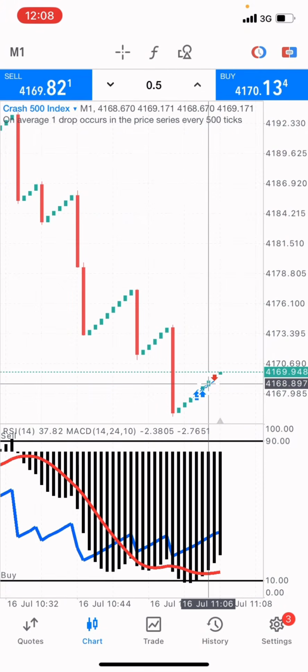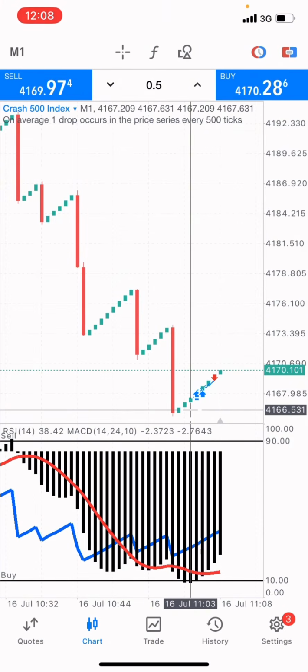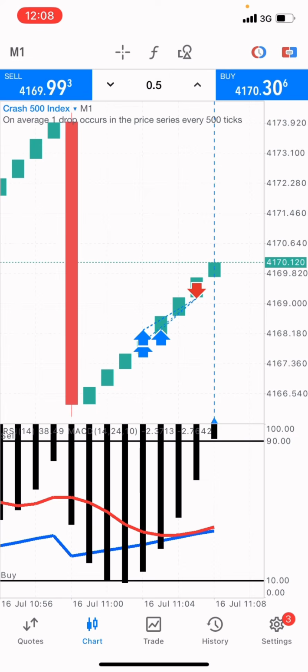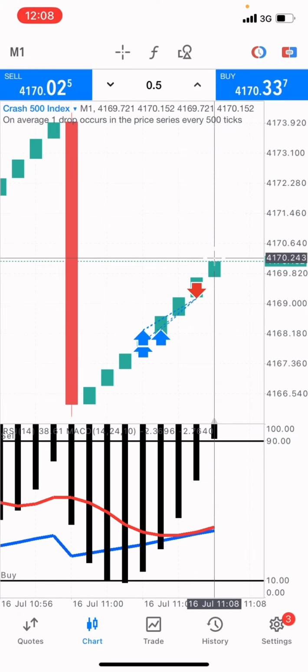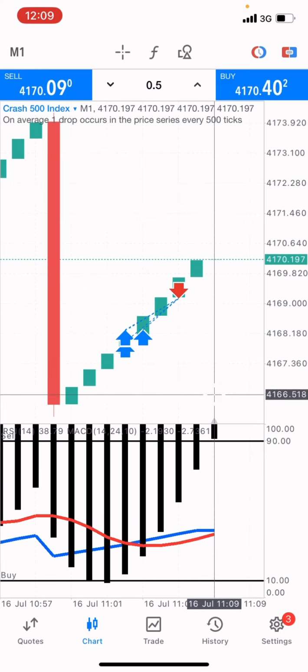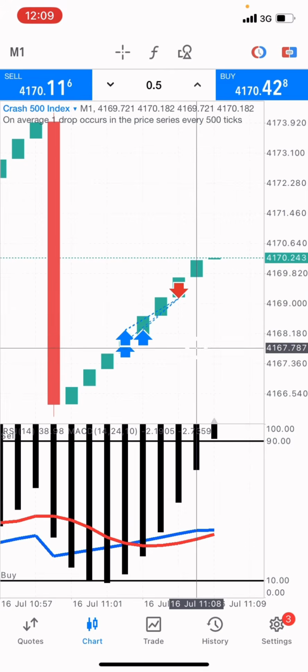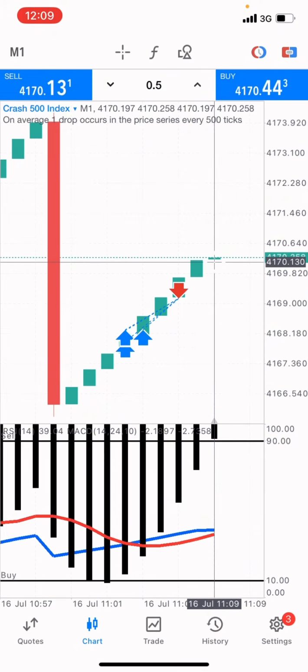So you can see with just about 4 minutes, I got about $2 profit from this market, from this trade entry. Now this is not a good entry point for me to place a buy, and it's not a good entry point for me to place a sell, because if I place a sell, I will be waiting for the spike, right? I will be waiting for the spike, but before the spike comes into the market, it might take about 4 to 5 candlesticks, and I don't want to be in a losing trade.